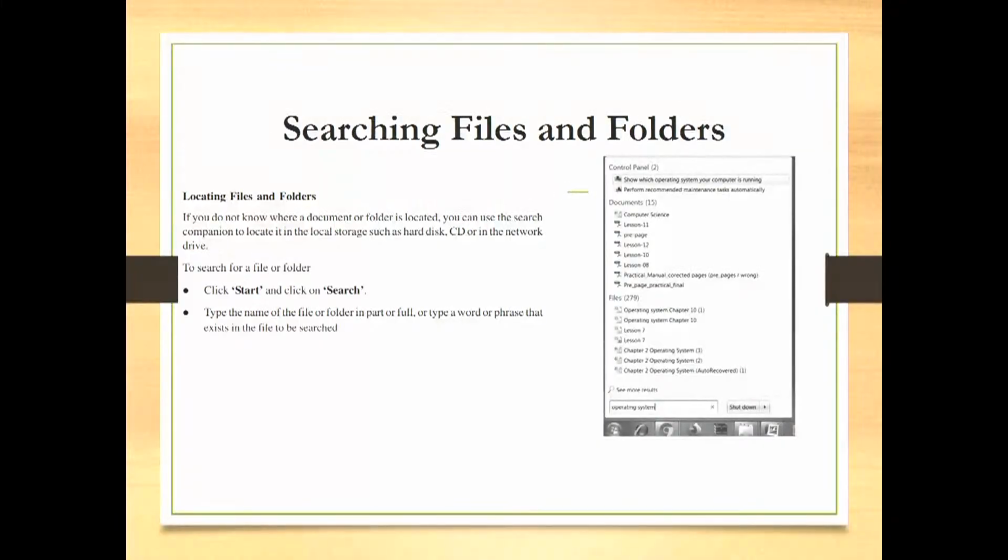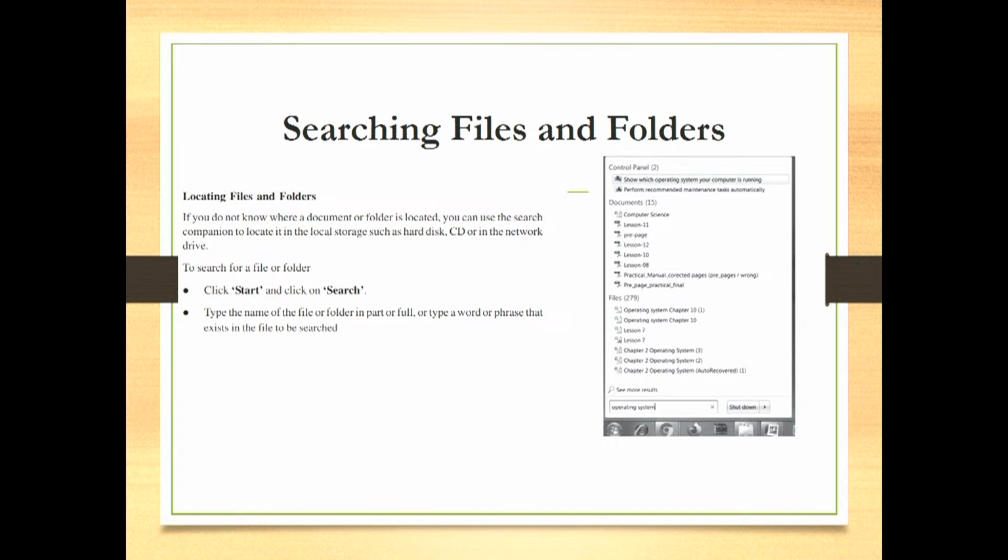Now coming to, after the start, help option, quitting the windows, how you can search. For example, I have created one file and I have forgotten the name. I am searching for it. So searching files and folders is made very easy for us as a user by the Windows operating system. There is a search option available in the start window down. Just next to the start window, you can type that particular name of the file if you remember and you will see that file open.